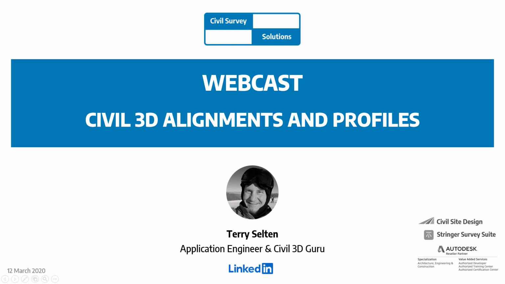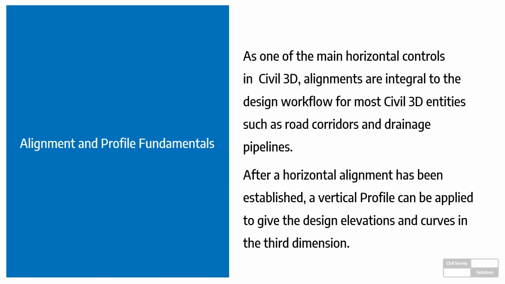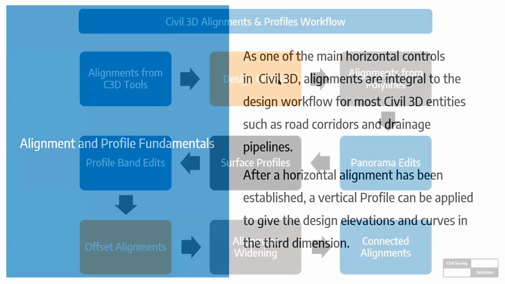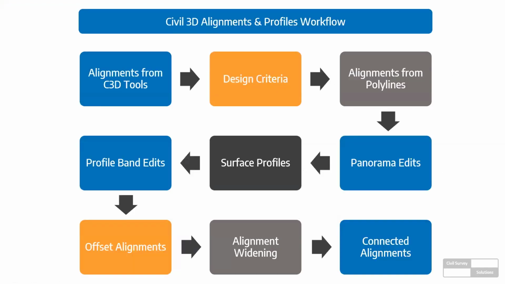Thanks, JT. To give you the nuts and bolts on this presentation, it's going to be on alignments, which are, as you can read, the main horizontal controls in Civil 3D. You can navigate the corridor using the alignment and then control the vertical element with the profile. The profile will belong to the alignment, so you can navigate the different elements of the corridor using these tools. All right, I might go into the next slide.